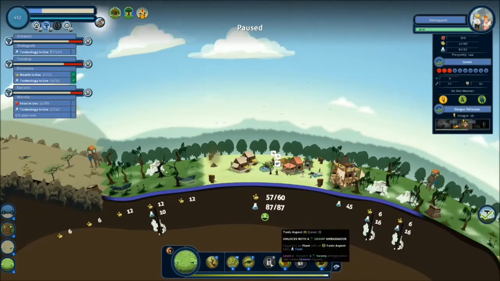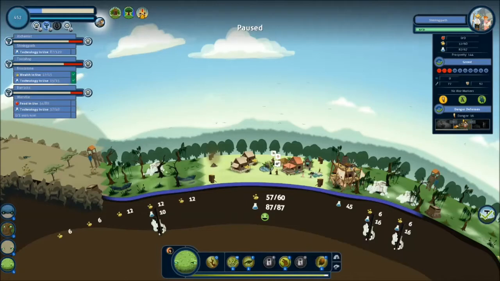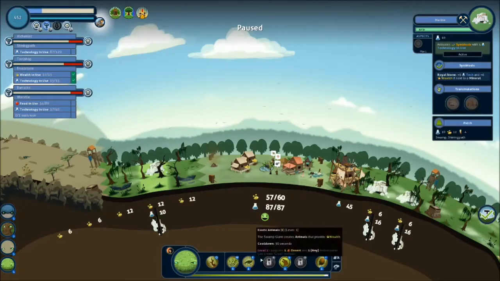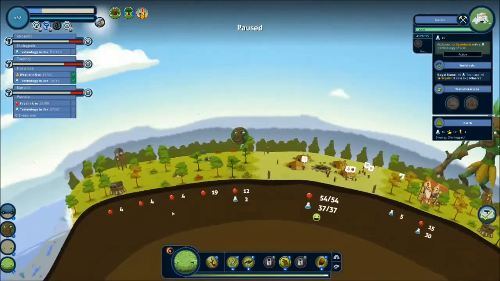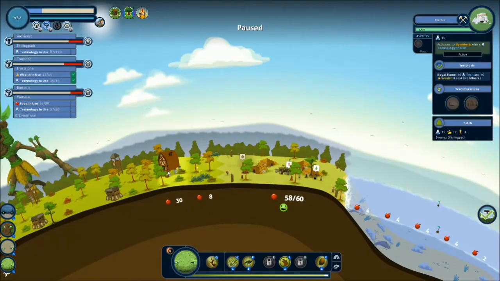Was it you? The toxic aspect's pretty good. But I want the reaction aspect, I think. Yeah, because I want to be able to upgrade these. And if I can get the reaction aspect, that's going to come from a forest ambassador, which I should be able to get from here, if I can goad them to go to war.